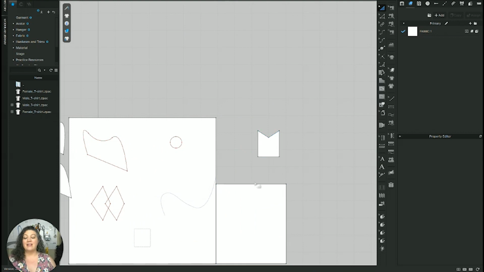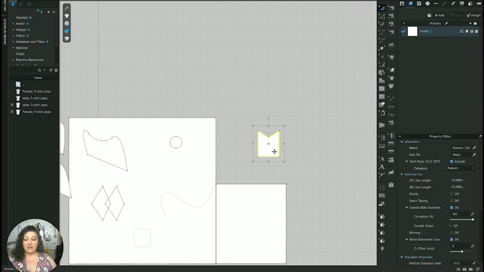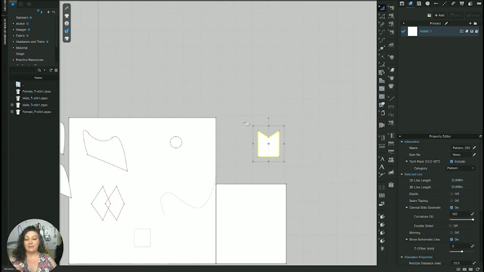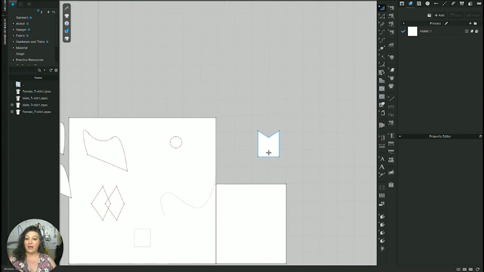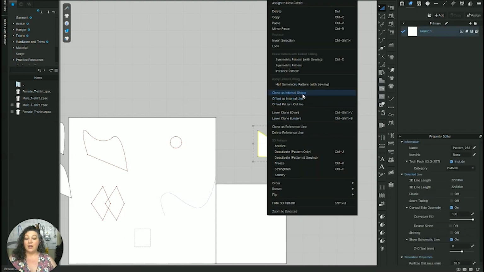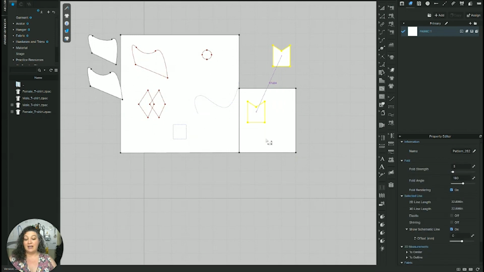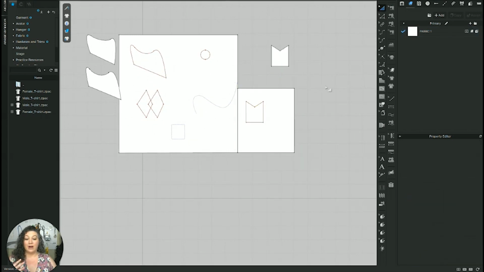The next thing that a lot of people really like to use, I'm going to get on my regular tool and we're just going to do a right click. This isn't with the trace tool, but a lot of people think this is in the trace tool. It's when you want to clone as an internal shape. So if I wanted to take this and create a pocket with it, I would clone as internal shape and click there. That will give you your exact placement if you want to sew this pocket onto this random square that we have.